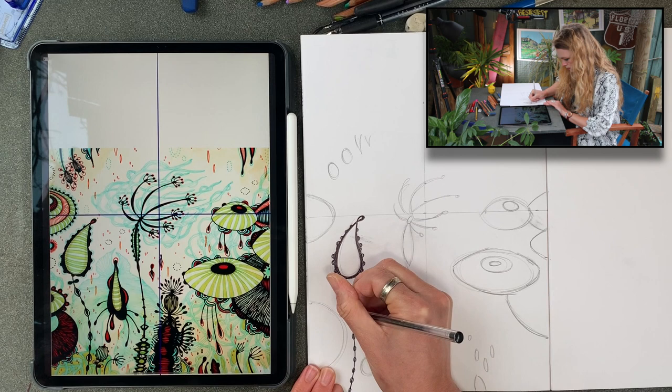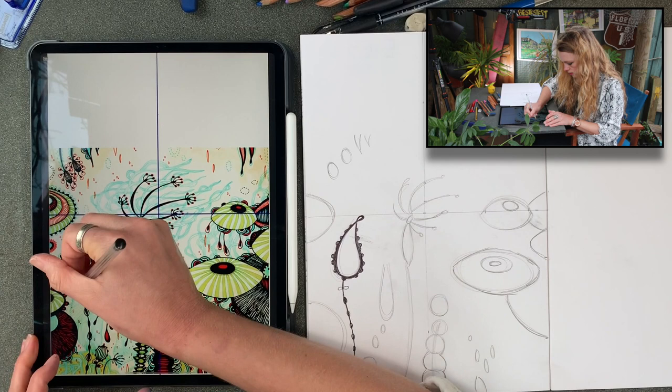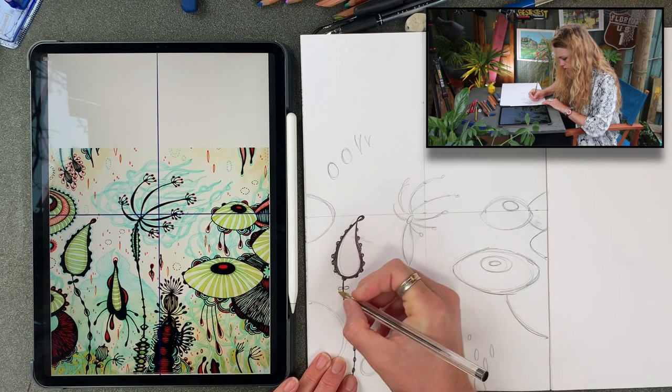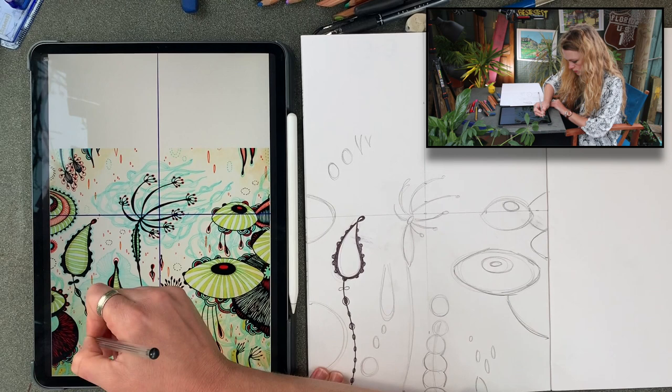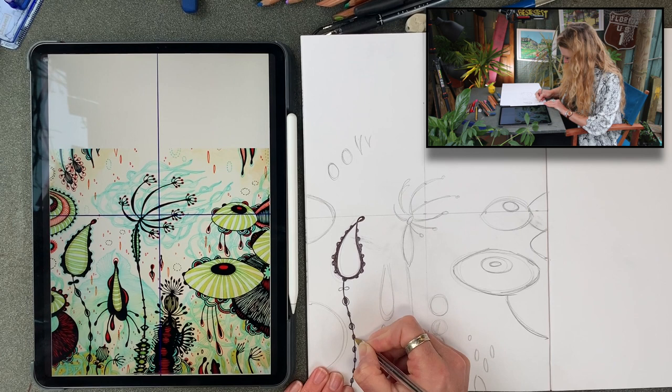And then whilst I'm here, I'm going to learn those lines that go around the outside as well, using my motor memory, making sure I leave a gap of one in between.